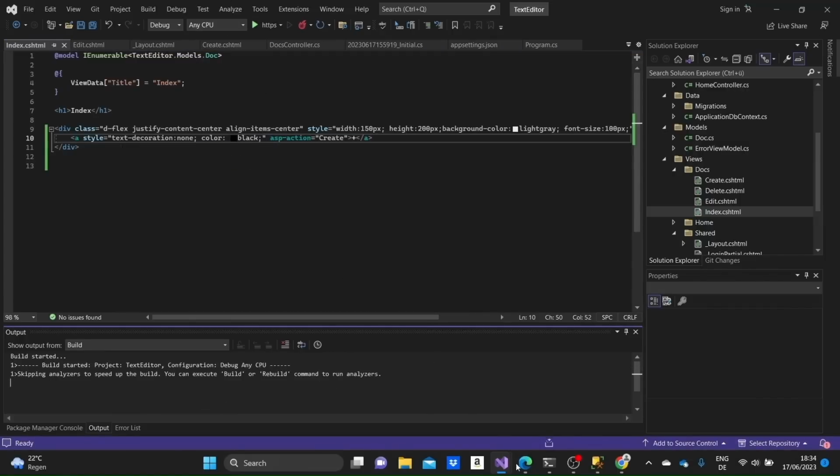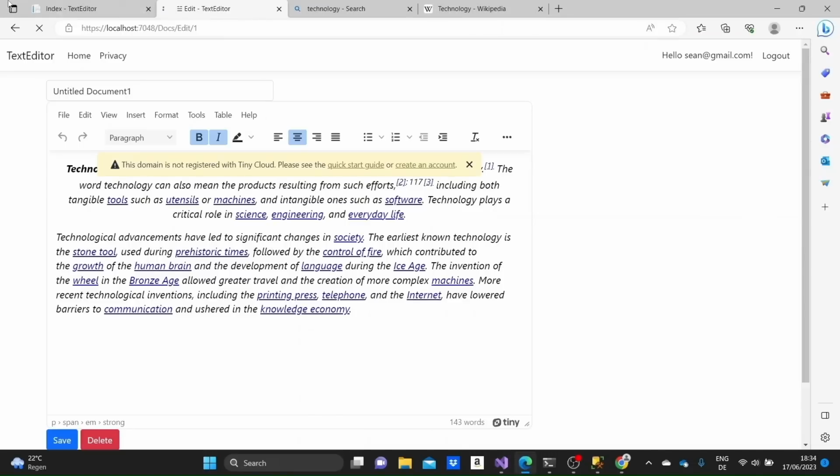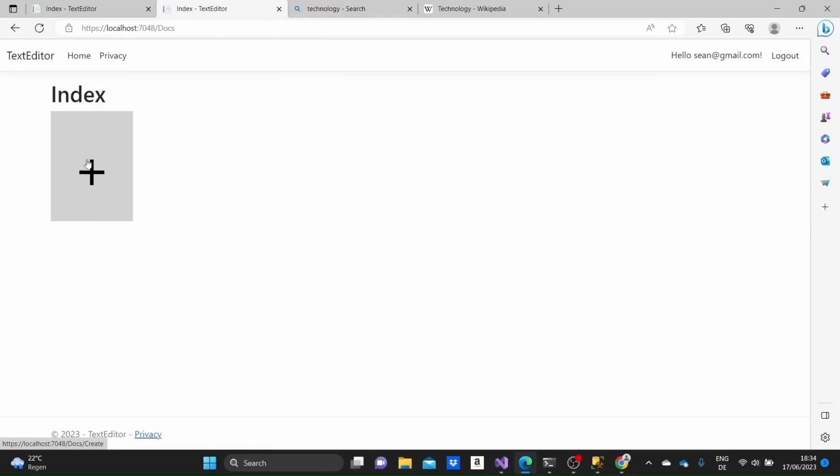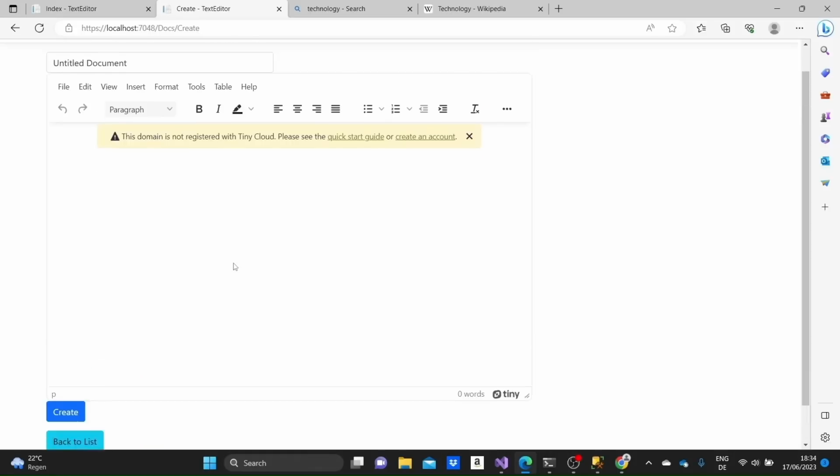Let me just run this firstly, and we should be able to see a button to have a blank document. So that's what I wanted to see. If we click on it, we can go to the create page, as you can see now.